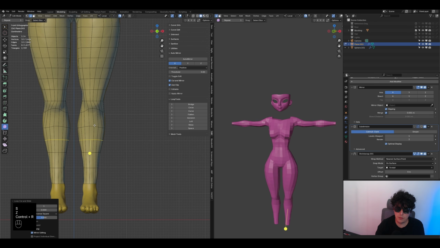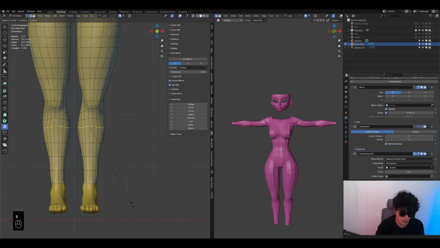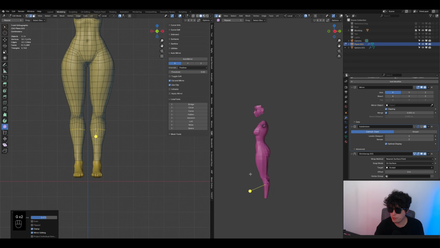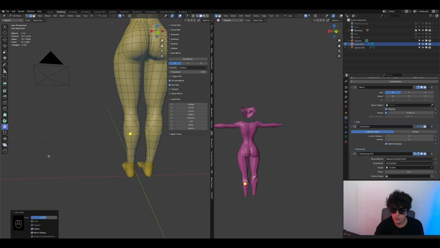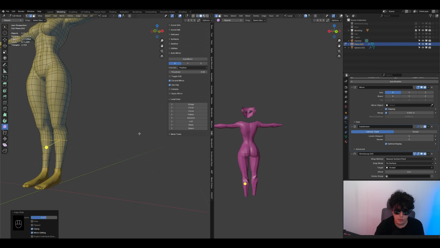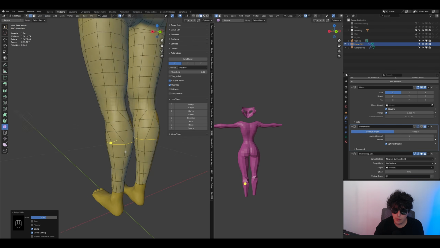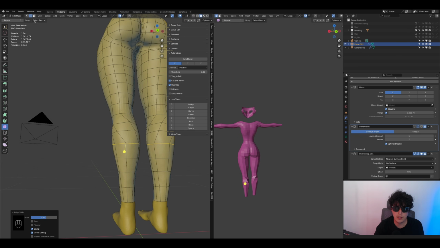And then, of course, be mindful of adding the right amount of loops you need to deform the leg should you want to deform it in a specific way, particularly cartoony stuff. Cool. So you can see here that we've basically got the entirety of the body almost complete. We are running into an issue, however, where we have a lot less geometry at the back of the leg than we do at the front.